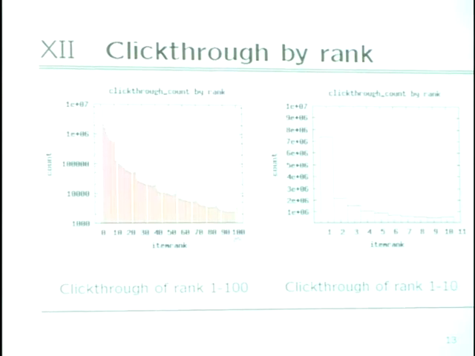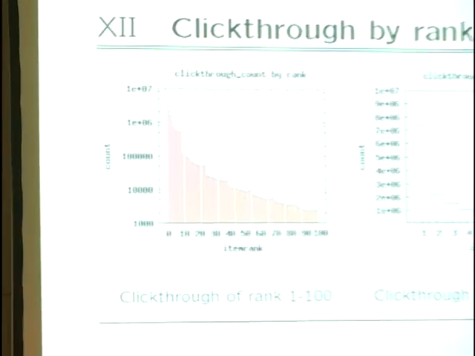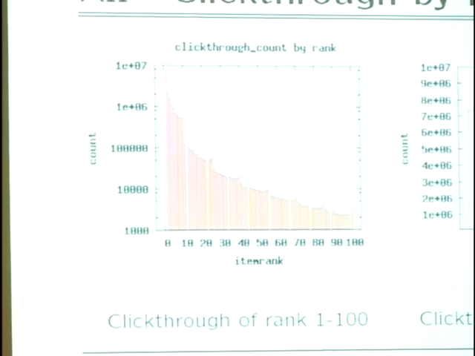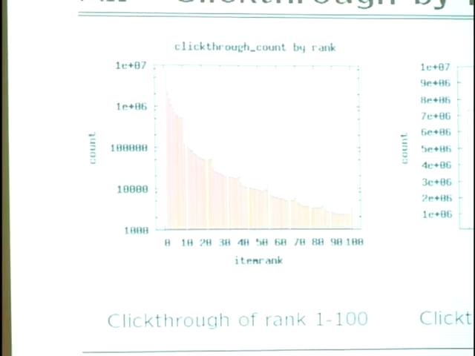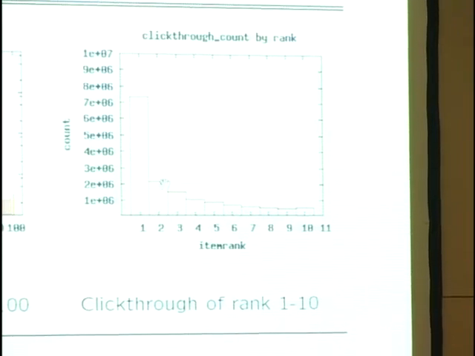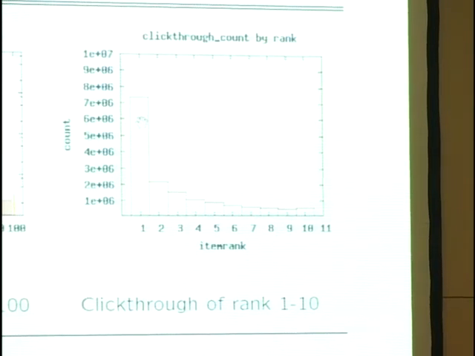You can even see, if you plot only the first 100 items, that there is a small peak at the end of the result page. That means that the last result on the page maybe receives a little bit more hits than the result before. And this is the plot of the first 10 ranks, so basically this is the first result page. This is not log scaled, so you can see that rank 1 receives by far the most hits, while the click-through rate triples.